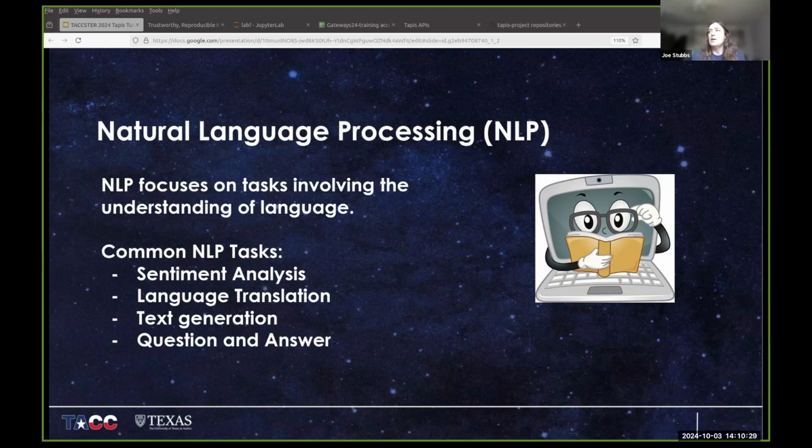So at a high level, NLP focuses on tasks that involve understanding natural language. It's definitely one of the oldest areas of AI, dating back at least to the 1950s. Here we've listed some common NLP tasks.